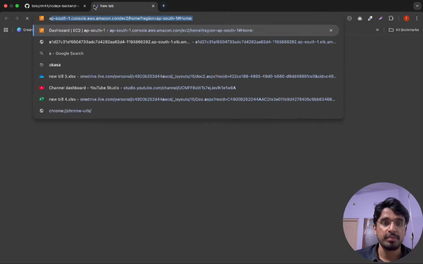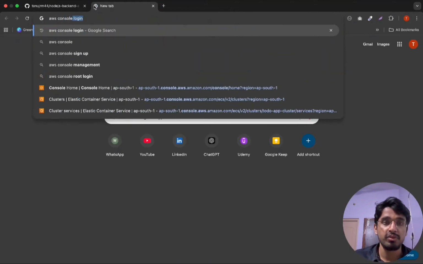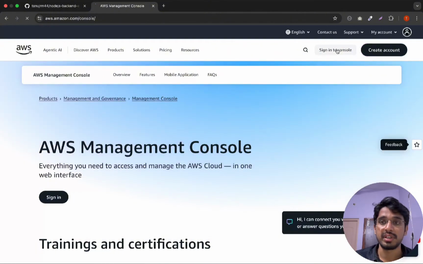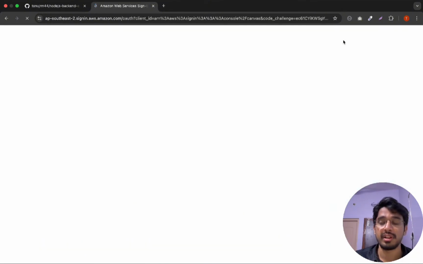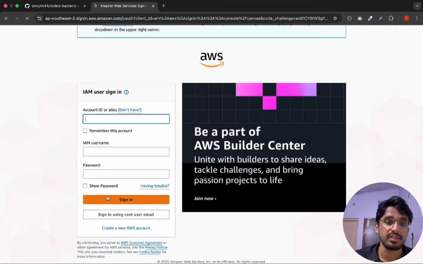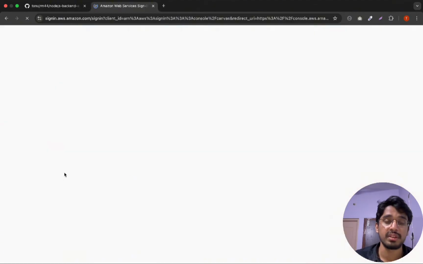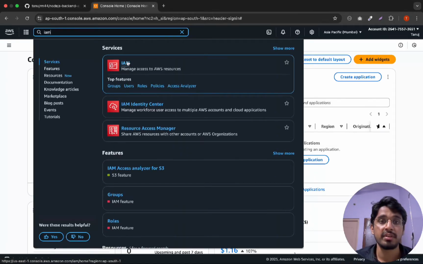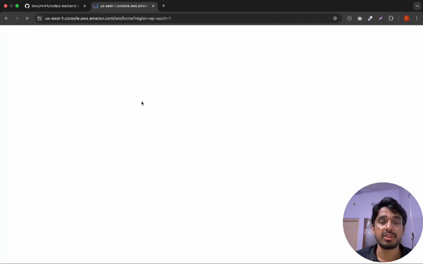So I'm just going to the AWS console. If you don't have an account, you can go ahead and create one. So we can click on sign in to console. Of course this will require you to enter your credit card in order to create an account. I already have one, so I'm just going to sign in through my email ID. So once you sign in, the first step, as I told, is to create a user and retrieve those two keys. So we can click on IAM, or you can also search from here. So you can search for IAM, and over here we can create a user.